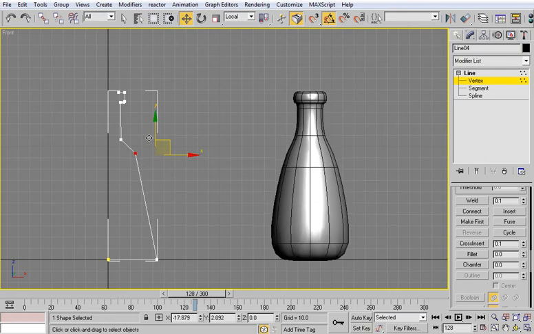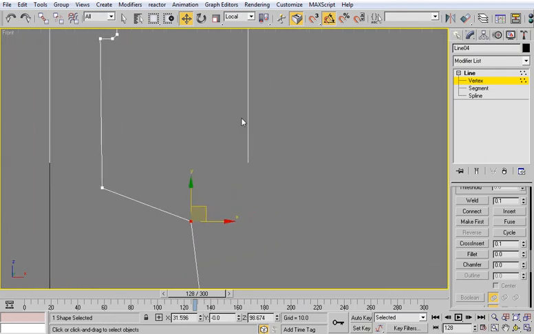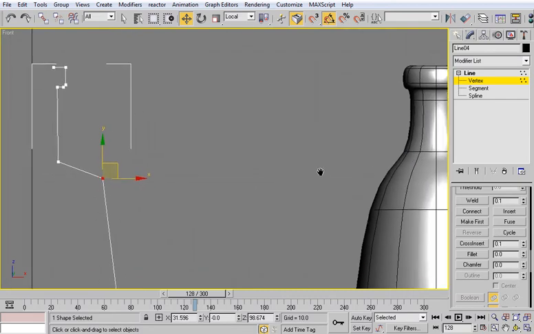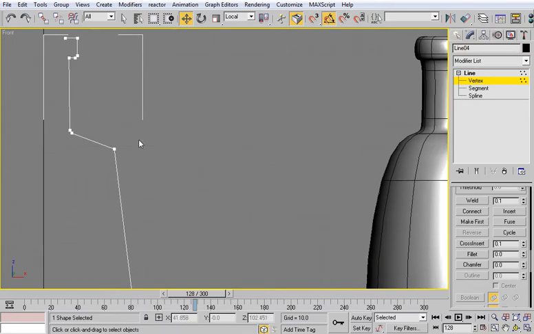Yeah, so we'll say, okay, quite like that. Maybe this isn't sharp enough here. Maybe I don't like this bit here. Yeah, I want a bit more of an edge on this. So let's select that particular vertex and we'll chamfer that by 1. How does that work? There you go. It's a bit more of an edge on it. And we might add that via 1 as well here.